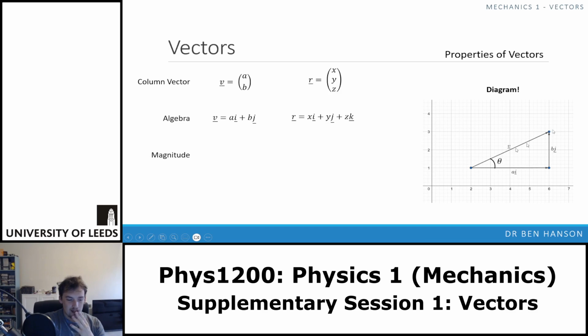The magnitude of that vector we can get from Pythagoras' theorem, right? It's A across in this direction, and it's B up in that direction. A squared plus B squared equals the length of that squared. So the magnitude, the size of that vector, which we represent by putting two lines either side of the vector symbol, the magnitude of that vector is the square root of A squared plus B squared. Easy. Easy if you know Pythagoras' theorem.